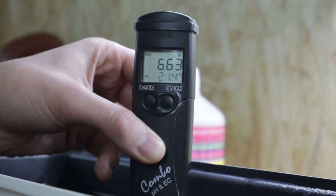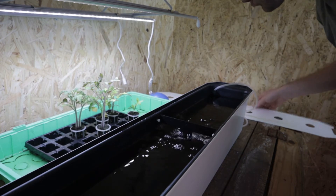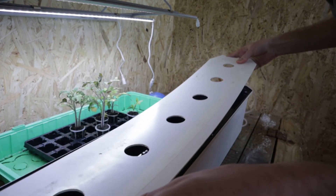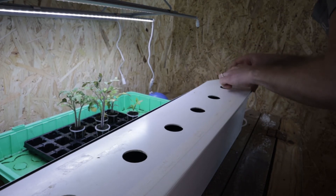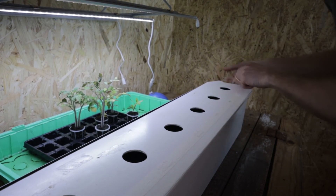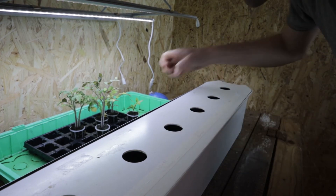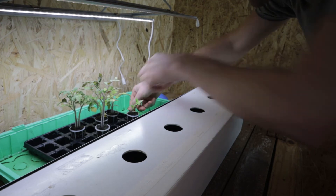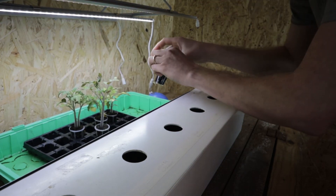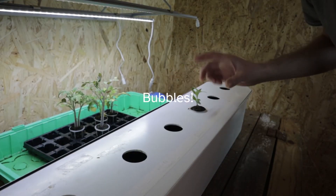21 degree water. Let's put the plants in. So we're going to put the lid back on our Harvey 6 here — the air tube is just coming out of one end, it sits up a little bit but there's enough room for it. We'll start moving our plants in — we've got our chilli here on the end. Bubbles. And click.